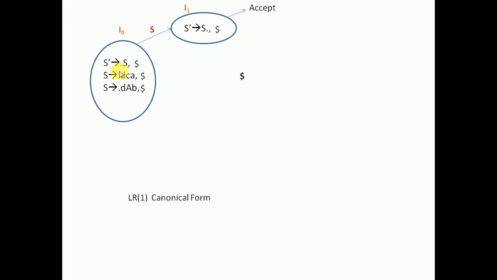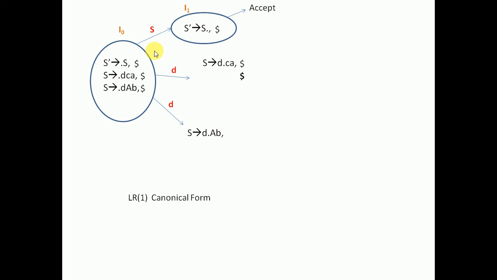The next, create a move over small d. Where will you reach? You will reach S derive d dot ca. Now what is the look ahead created for this production? $. You have to put the $ as well. Then let us go to this third production, move over small d, and again where will you reach?